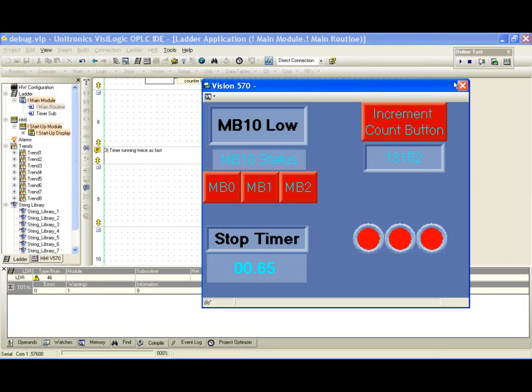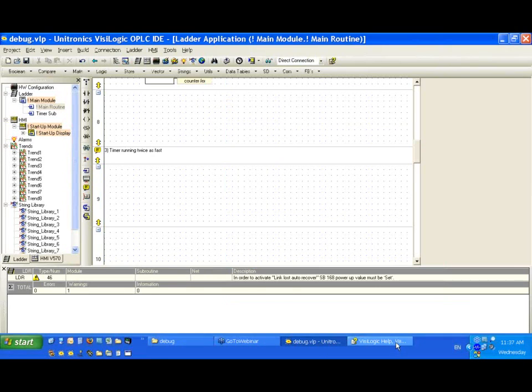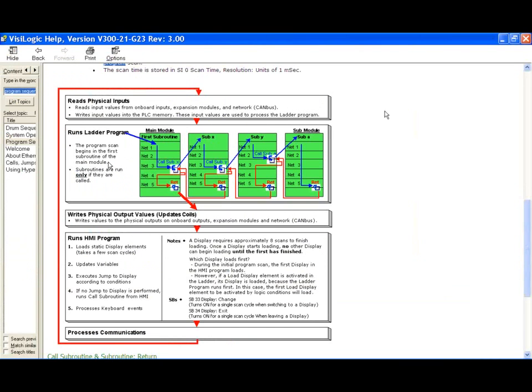Okay, is that clear? Are there any questions on that? Okay, let's take one more second and look at our program sequence again. Again, we said the inputs, we check them and we form a map. We come into the main routine. Now, we didn't talk about the subroutine calls, so let's talk about them now.